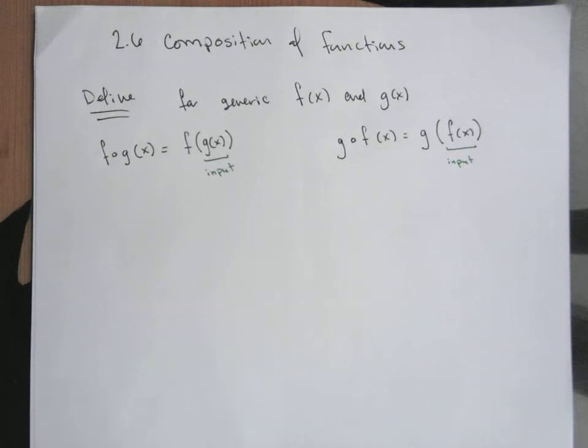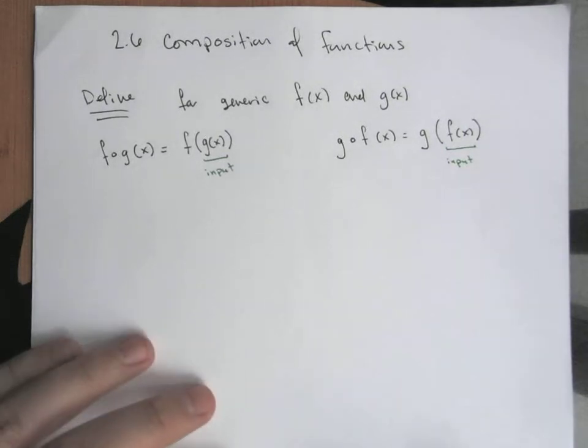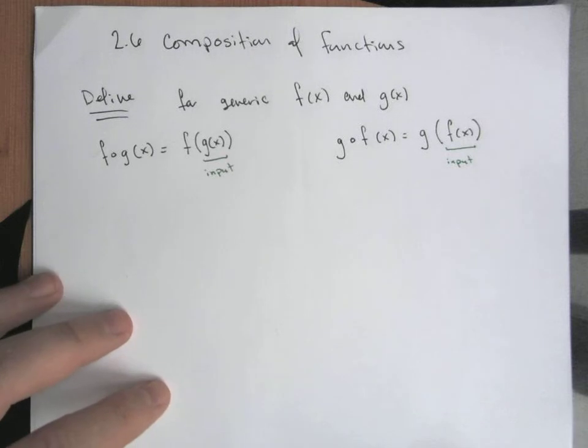Normally we input a number value, put it through the formula, and get a number out of it. But in 2.1 we had a function formula and we input not just a number, but some short algebra expressions. We did things like f of x minus 2, f of negative x. Those are technically composition of functions, even though we weren't talking about them like that at the time.